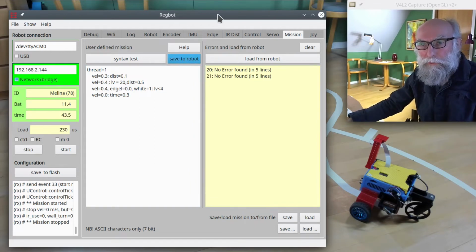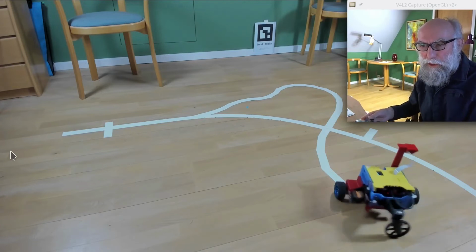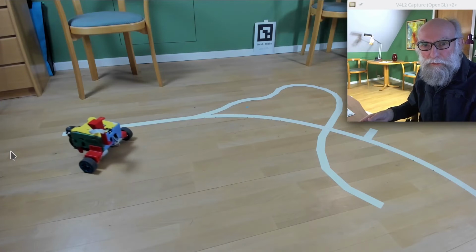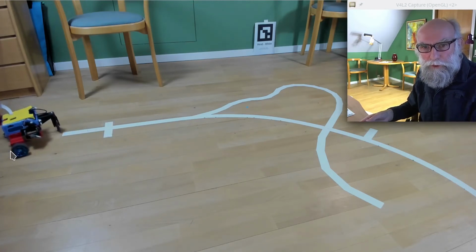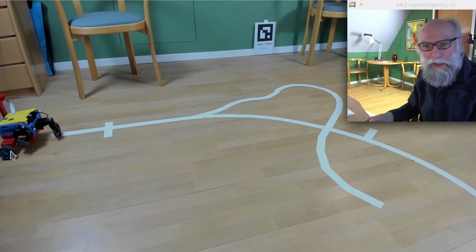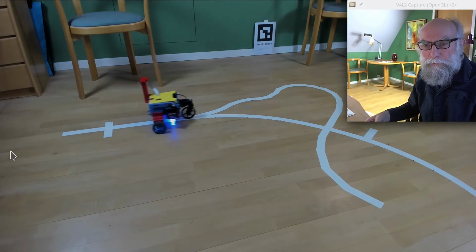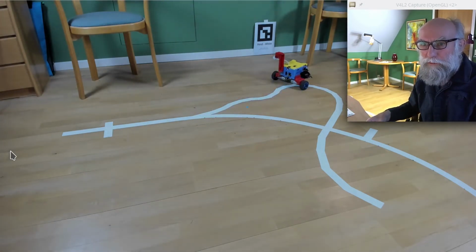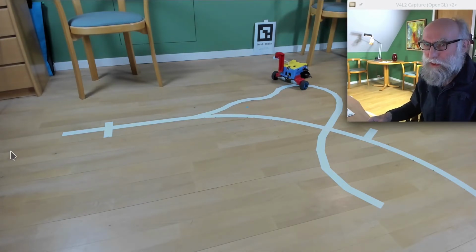We'll try this, and I will go back and start again. Whoops, we'll turn around, something like that, and see if it works. Maybe it's not really visible that it was faster, but it was. And now we lost the line.